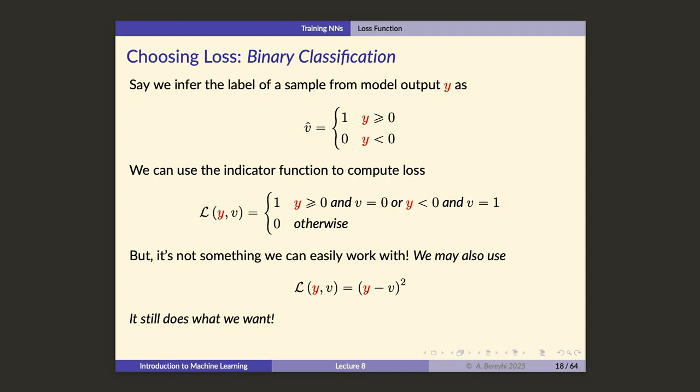If v is 1, then my loss is going to be minimized when y is essentially 1 or very close to 1. And this, again, is just the thing that I want, right? When y is close to 1, I'm going to conclude that my true label is 1. This is what I want, right? So this is a right loss function. This is doing the job that I want.